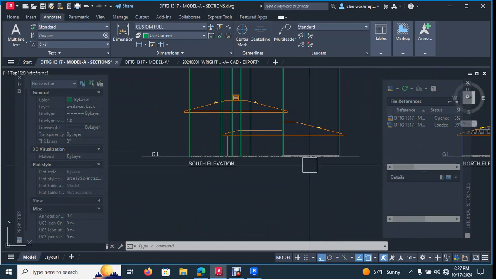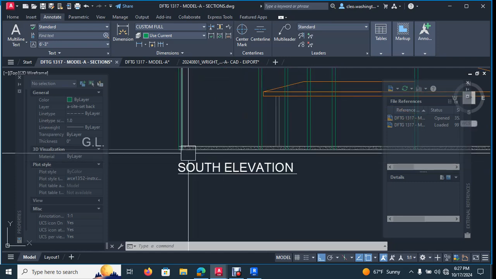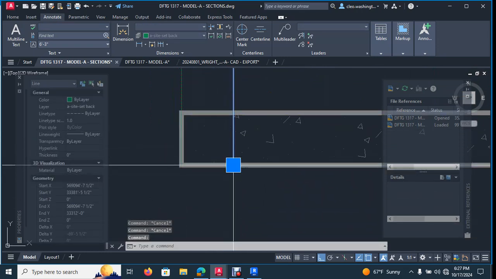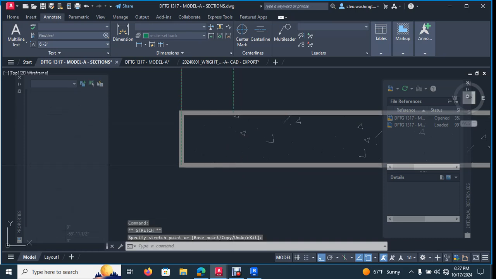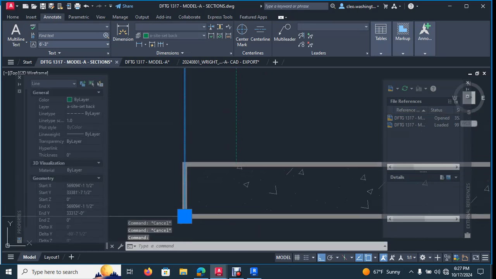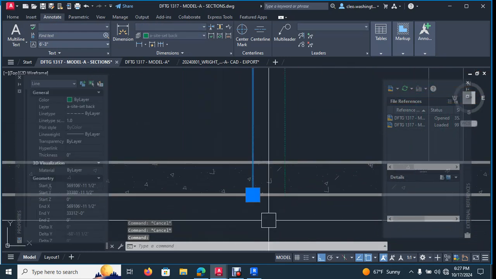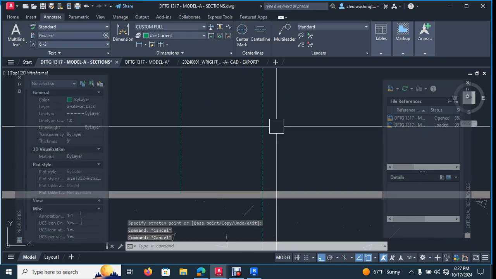So first things first, when we're drawing building sections, keep in mind that we build from the ground up, okay? So we always want to start at the ground level. So let's go ahead and take these lines right here. Let's go ahead and move them up, okay? And let's go ahead and click here. Let's move them up.